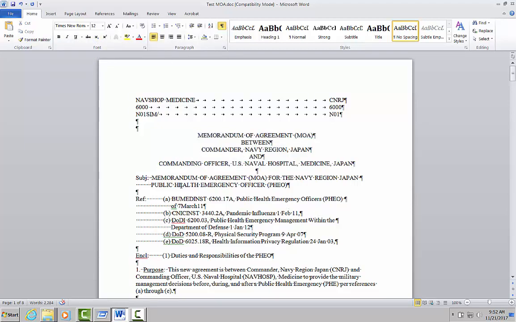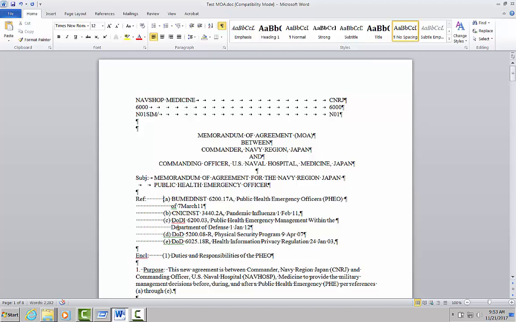Okay, so in the subject line, we never abbreviate or put acronyms in the subject line, so we'll go ahead and take that out as well. And you'll notice that they've used 2 spaces after the colon, so I'm going to take that out and I'm going to hit a tab. I'm going to come over here. We're going to tab. So we got it lined up, and you'll notice that the references aren't lined up.